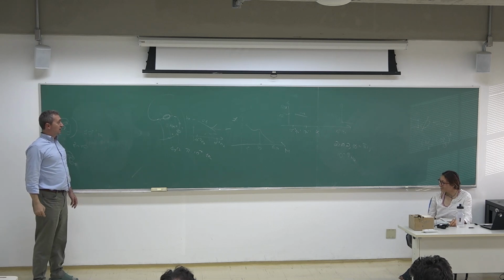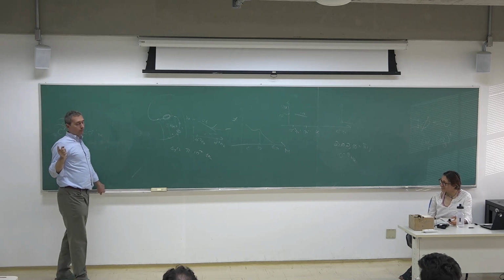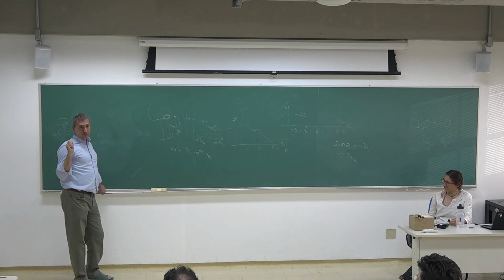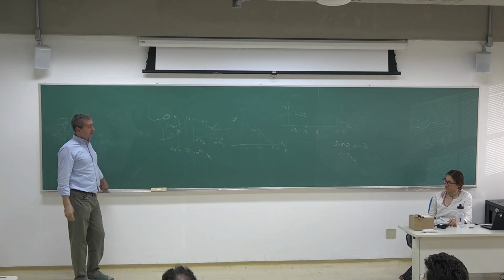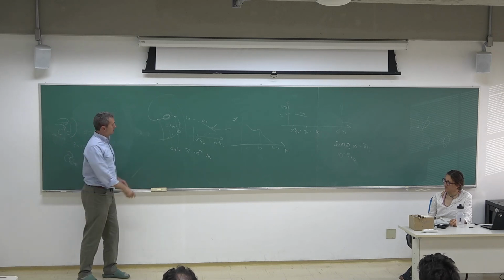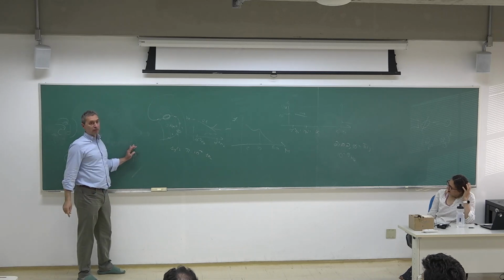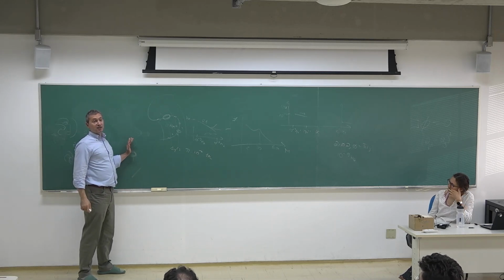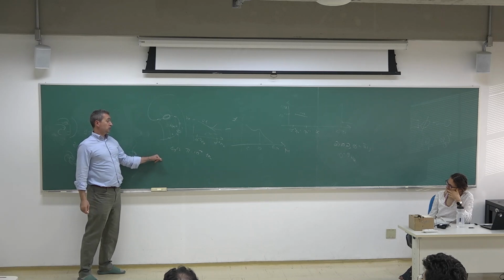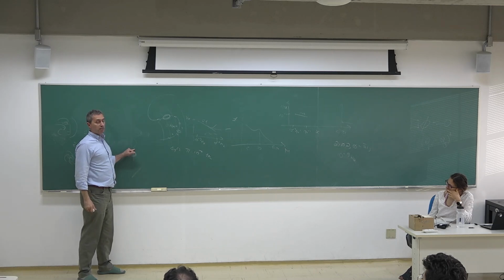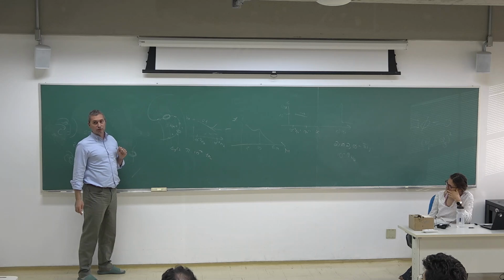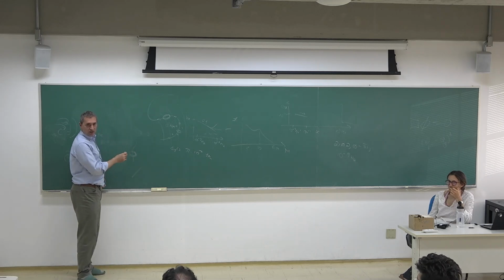Cosmic strings were very popular in the 80s, 40 years ago, for explaining the seeds to form galaxies. The universe is very homogeneous, but if there is a string somewhere, then matter starts to cluster around it and forms a galaxy. Then it was killed by the CMB, because the CMB showed that the characteristics of the perturbation didn't fit that, but did fit the outcome of inflation. You studied the cosmology course, so maybe you already did that, Roger.